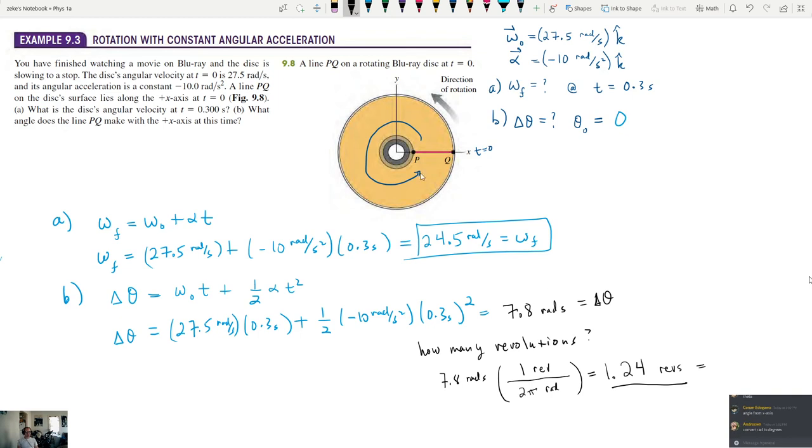So this is rotated around more than once. So it rotated around one time and then a little bit more. We do not need to convert it to degrees. No, that's not what we need to do. What we need to do is figure out what Ton answered right there, right? 1.5 radians. Isn't 1.5 radians really close to 90 degrees, right? So our final position for our object is actually somewhere way up here, now that I think about it. So that's our final position for P and Q. So here's P and Q. Maybe we call them P and Q prime because it's the new position.